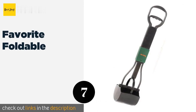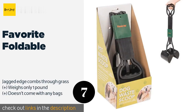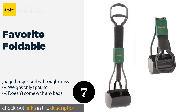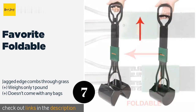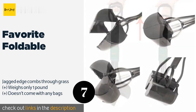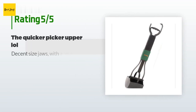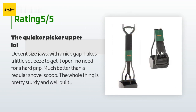The next product is the Favorite Foldable. When garage or shed space is at a premium, the Favorite Foldable can be compact for storage while still opening to a comfortable height. Full yard cleanups will be easier on the back, and the ergonomic arched grip prevents hand fatigue. The price is around $12. This product has an average 3 stars from more than 225 customer reviews.